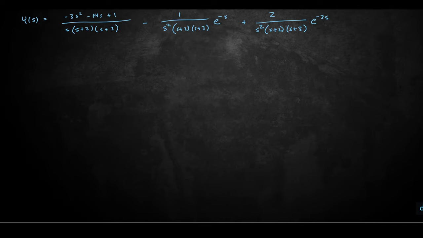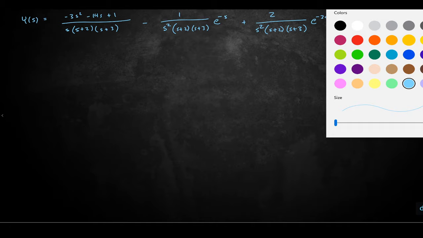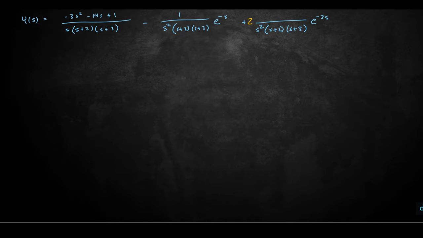So, getting close, we have to find the partial fraction decomposition. But notice two of them are pretty much the same. If you were to write this 2 right here and put a 1 right there, the last two partial fraction decompositions are actually going to be the same. One of them has a negative 1 multiplied onto it, the other one has a 2 multiplied onto it. That's the only difference in those two. So really we just have to do two partial fraction decompositions. So this is going to be our first one right here, and this is our second one right here.